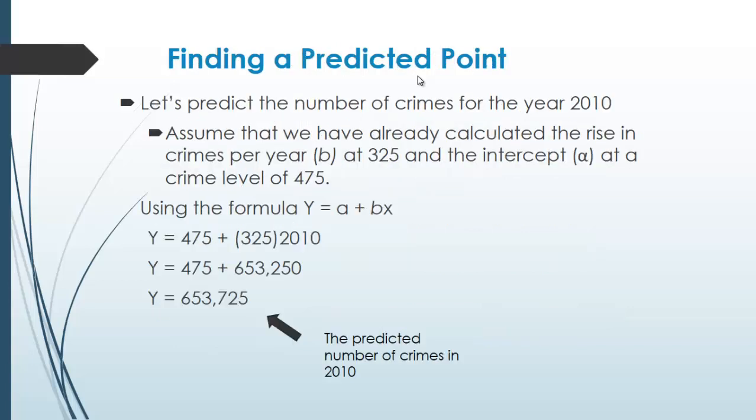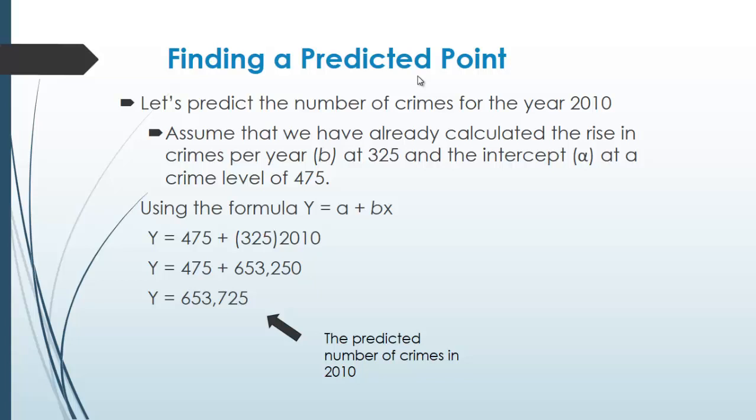Here's the regression formula. So y equals a plus bx, where a is the intercept when x is 0. And so that's a constant or a fixed point. So in this example, the intercept is 475, and it is what it is and it can't be changed. Whereas b is the slope of the relationship between x and y. And you just insert whatever value you want for x to solve for y. So in this case, we're measuring crimes over a longitudinal time period, and we have a relationship between yearly changes and how much crime there should be.